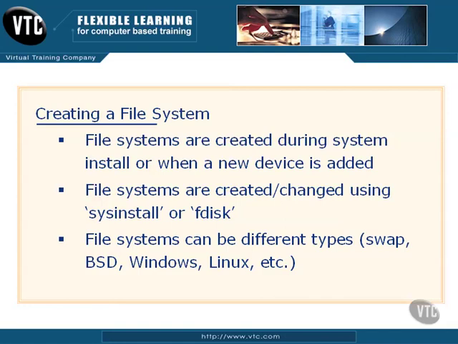There are several different file systems out there, and usually they're designated by a particular number. It's really just a matter of getting familiar with the numbers and how they're assigned to figure out which one is which when you're looking at them in these different tools. Let's go ahead and take a quick look at sysinstall and fdisk.